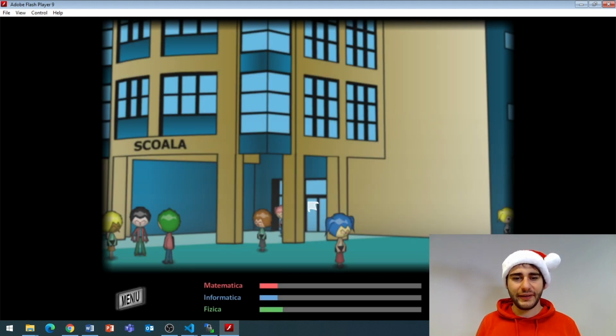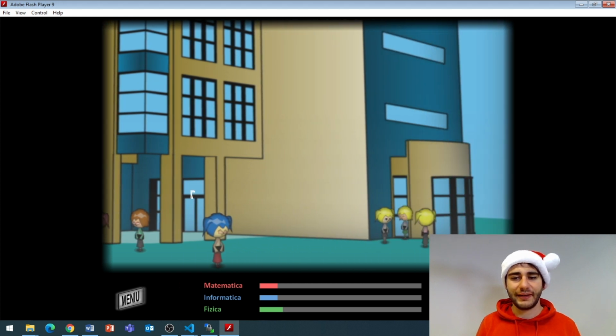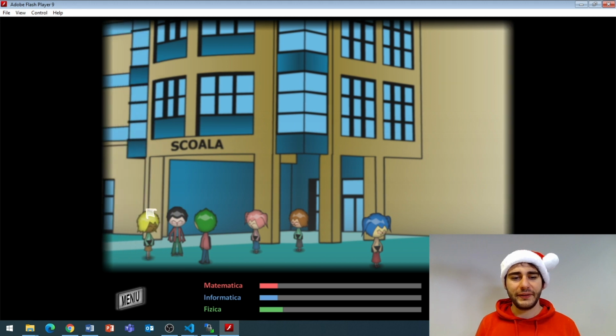And now we are here. This is our character in the center walking here. And we have a bunch of other characters around, and we can pan a little bit on the screen here. What you can do is essentially click somewhere on the screen, and the character is going to walk there. This is not really a 3D environment.